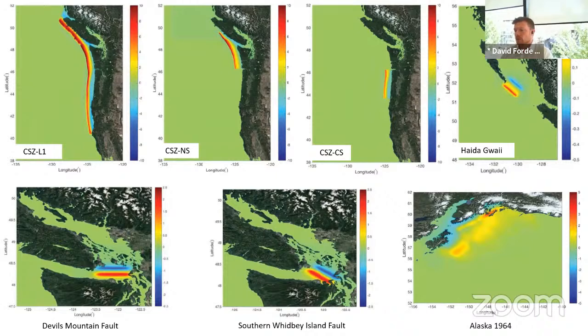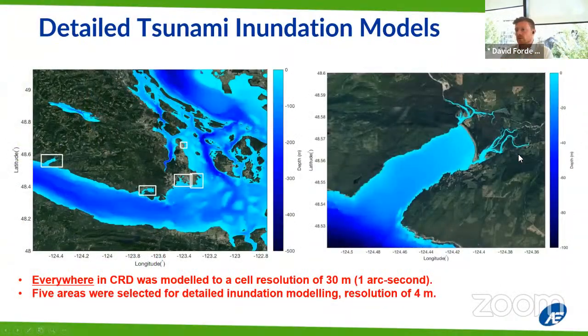There are also some events like the Haida Gwaii validation event that we did, which Dr. Kirby will speak to in a little more detail in a second. We also looked at the Alaska 1964 event, that some people may recall caused a lot of damage in Port Alberni in 1964. And our modeling actually demonstrated that the tsunami wave within the capital region would be lower than a meter, and that's consistent with anecdotal evidence and reporting. So just following on from that, I'll pass it over to Dr. Kirby.